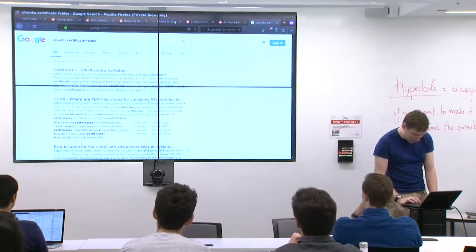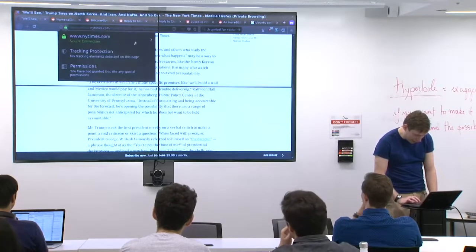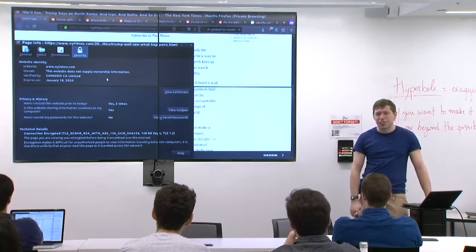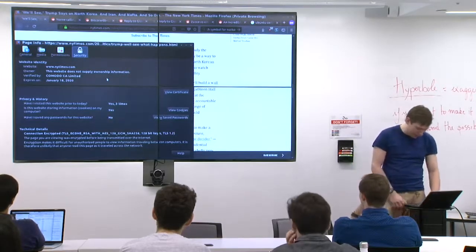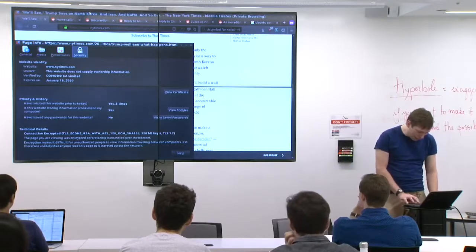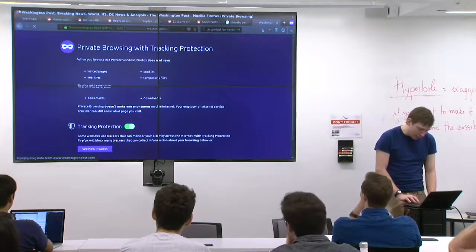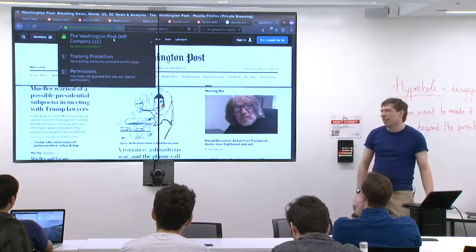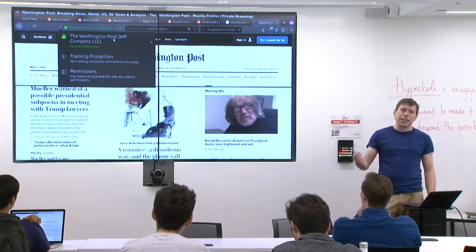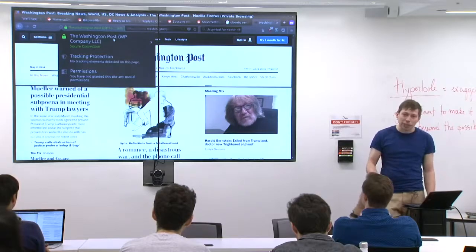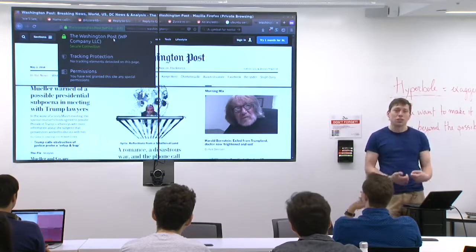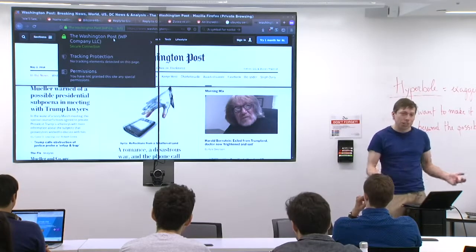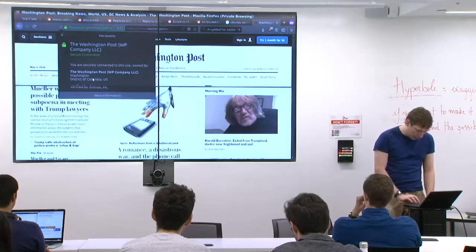There's other, okay, the New York Times. They are certified by Komodo CA, who has gotten in a lot of trouble for signing the wrong things. New York Times does not have an EV cert. I think Washington Post does. So there's also EV certs, where you've got the Washington Post WP Company LLC. That's an extended validation cert, where the CA is saying, we didn't just check that they had an IP address and a domain name. We actually checked that they had some kind of legal corporate entity. And they sent it on their letterhead, and we, I don't know, emailed someone in Delaware to make sure they actually had a company. And this is verified by Entrust.